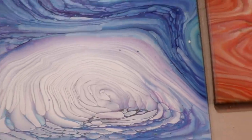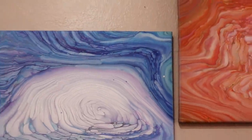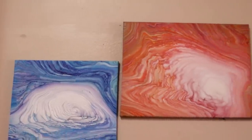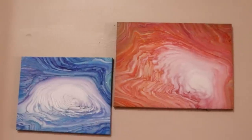All right, and I have the other one hung next to it so you can see how they look together. And I think they look really good.